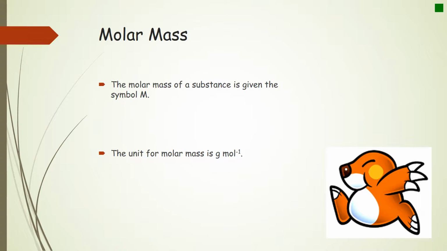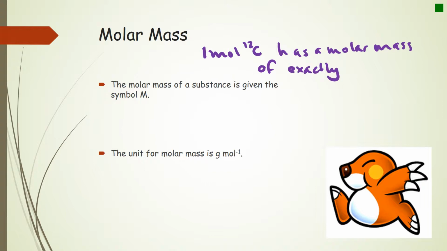Now, from our previous work, we know that 1 mole is based on 12 grams of carbon-12. But we also know from year 10 that the relative atomic masses are compared to 12 grams of carbon-12. From this, we can actually say that 1 mole of carbon-12 has a molar mass of exactly 12 grams.